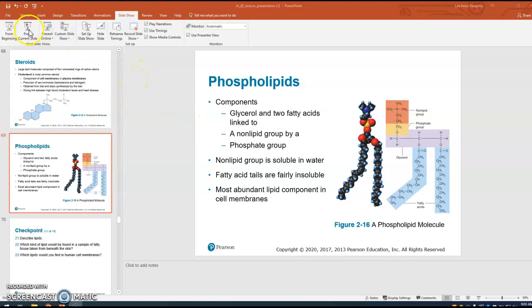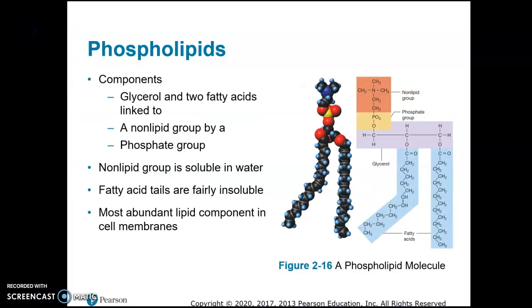We have not covered phospholipids, and that's important. So phospholipids are lipids that form the backbone of the plasma membrane in our cells, sometimes called the cell membrane. Phospholipids are composed of a glycerol, like we saw in the triglycerides. Instead of 3 fatty acid tails, there are 2 fatty acid tails in phospholipids. In addition, there's a phosphate group attached as well. We call that the head of the phospholipid, and the tails are the fatty acid tails.